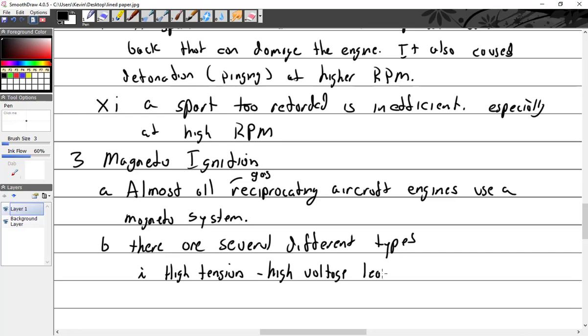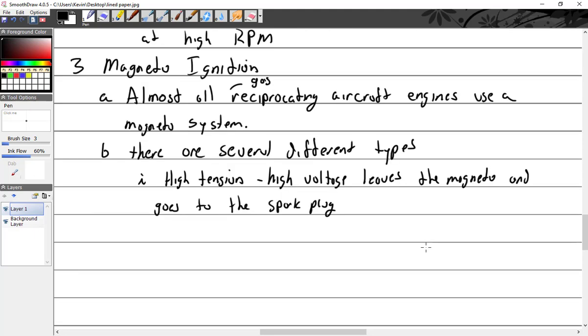High voltage leaves the Magneto and goes to the spark plug. That comes in 2 different flavors. It comes in the single mag version, or the dual mag.